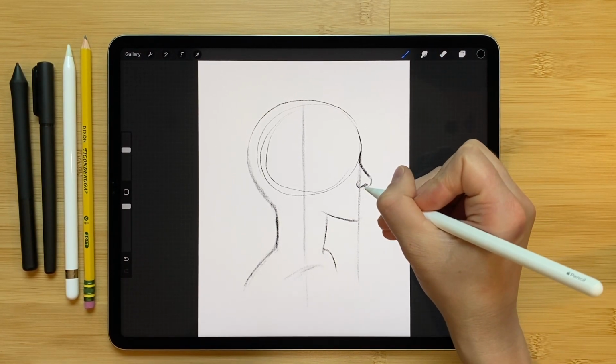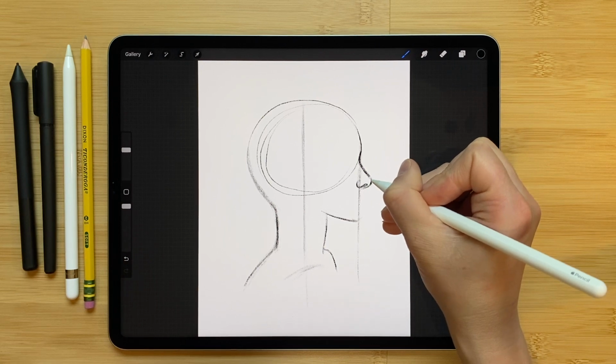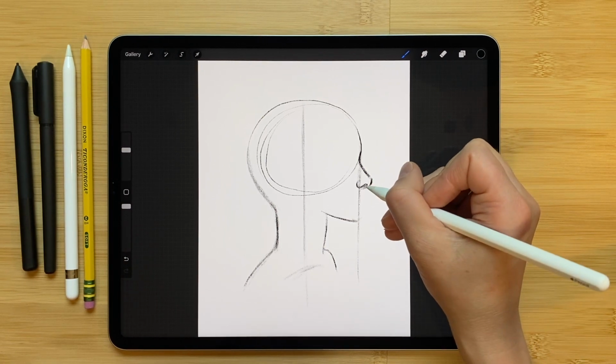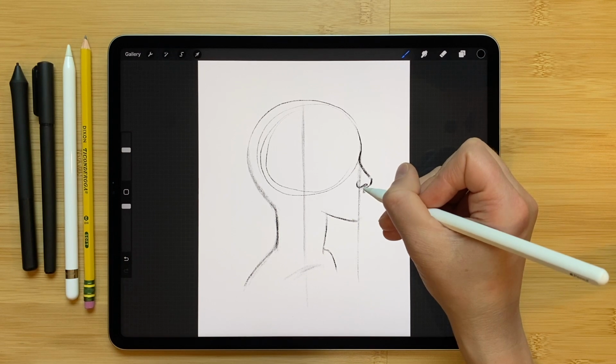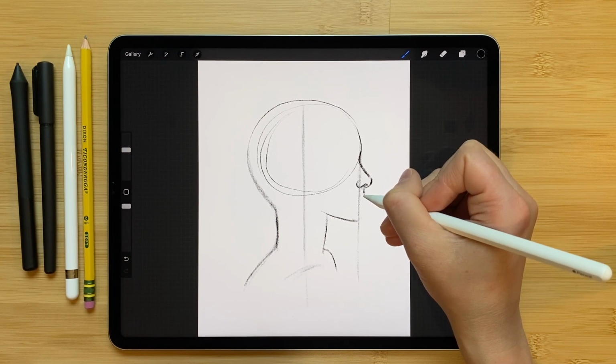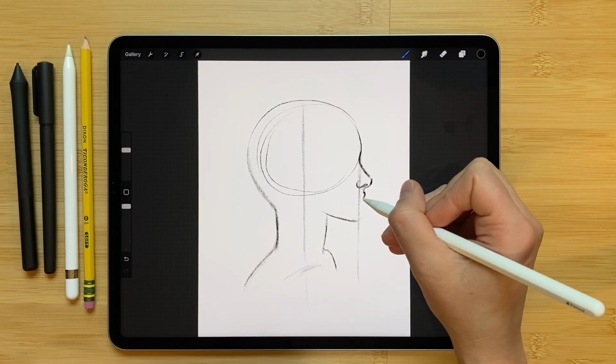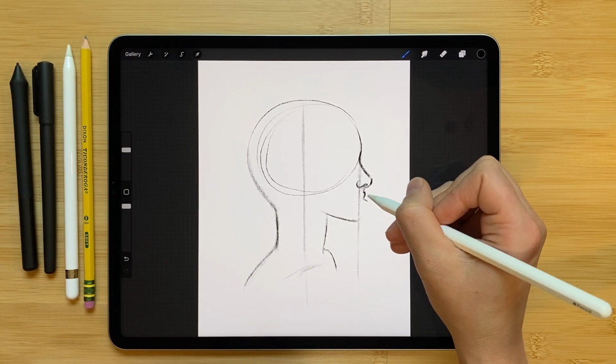This part wraps around and under and meets the lip, but it's away from the skull, usually. So I'll put a bump right there for the top lip, and a bump right here for the bottom lip.